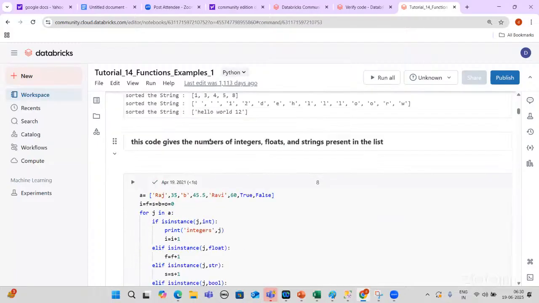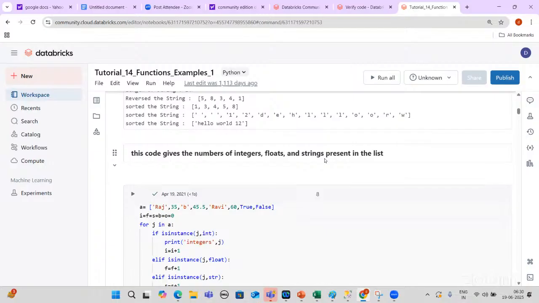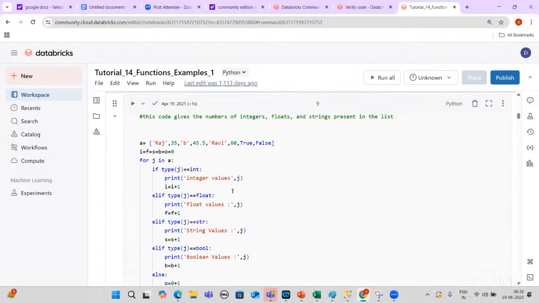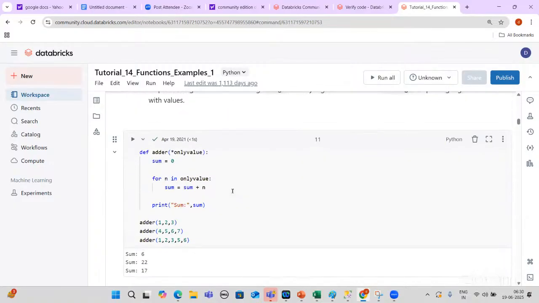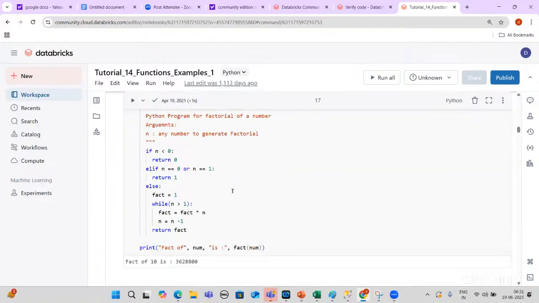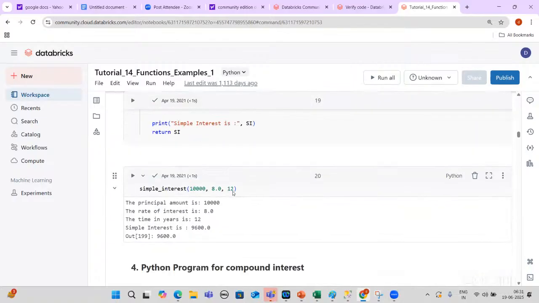How to get the number of integers, floats, strings in the present list. This kind of coding is very important. So I have added everything here. You can go through this and practice it well.